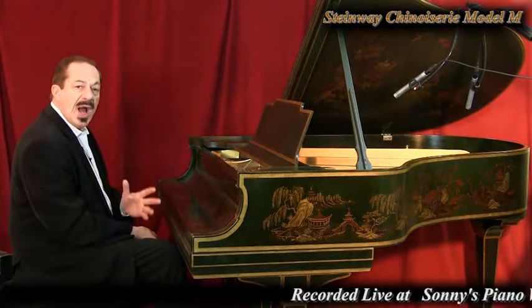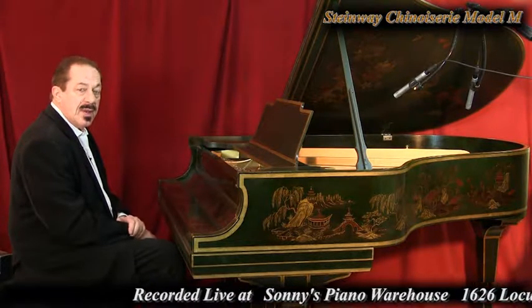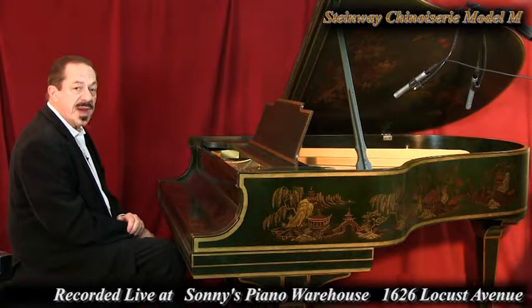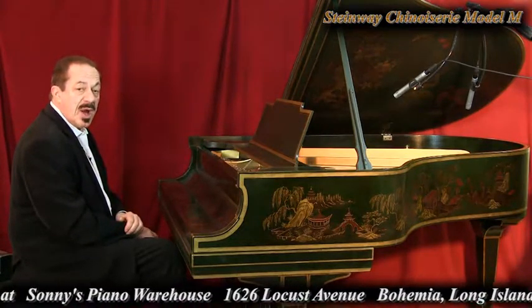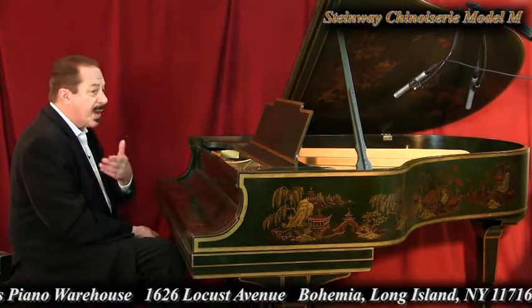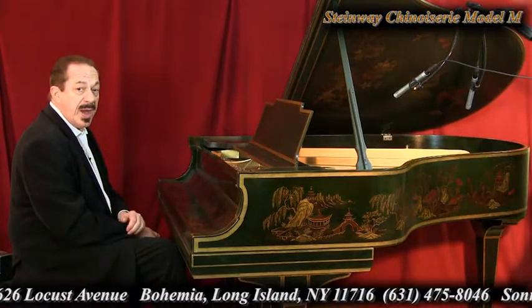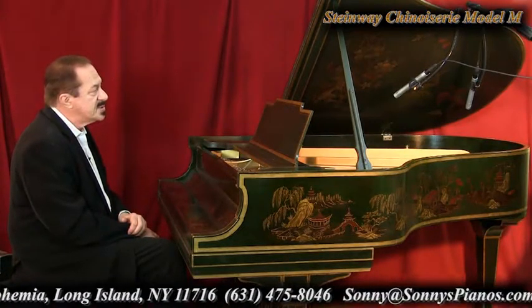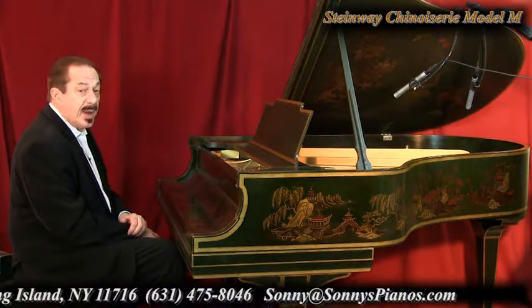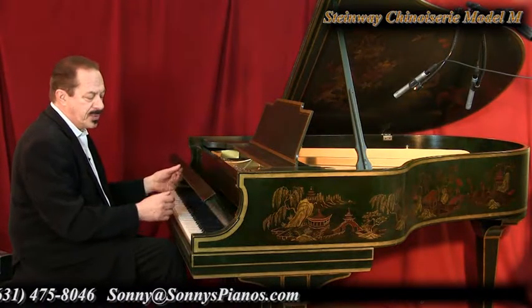We're here on Long Island in New York, in the middle of the island. It's called Bohemia. We're right across the street from an airport, the Islip Airport. We're near the Long Island Railroad Ronkonkoma train station. So if you want to come out from New York City, or fly in to LaGuardia or Kennedy, they're only about an hour away. But this is just something stupendous. This is something very rare, very unique, and very special.